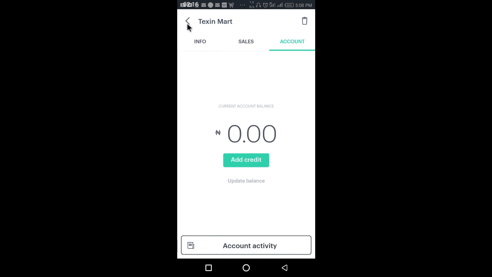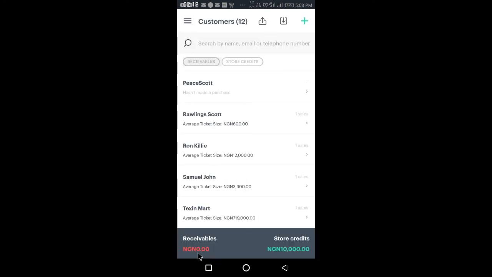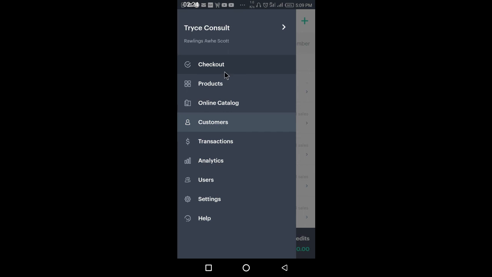If you go to our list again, to our window, no receivables. You can see we only have stock credits, so we have someone that we gave stock credits to. That's the only person. When the person is shopping, he can always use the stock credit to make his transaction. Alright, following that, we also have the transactions control.